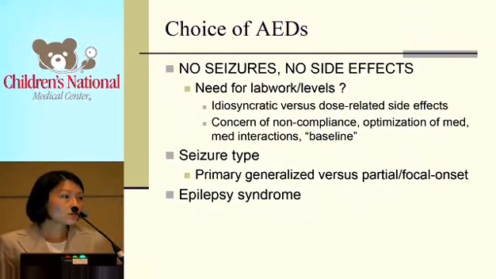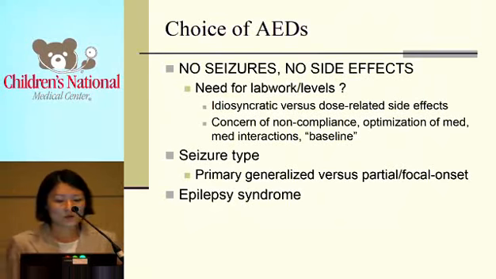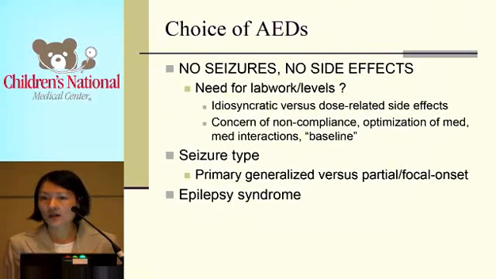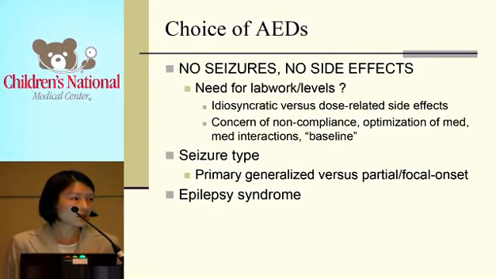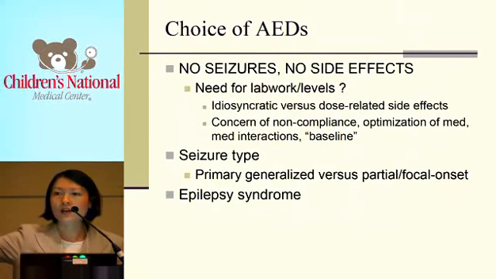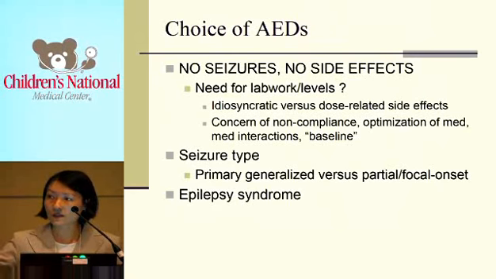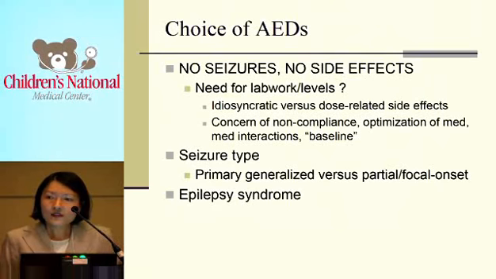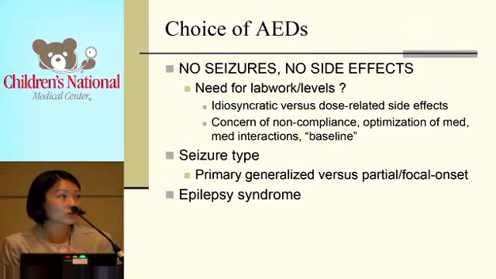For the newer medications, which tend not to have as many of those adverse reactions, you don't necessarily have to check routine blood work. But I will do that occasionally if I'm concerned about noncompliance and I want to check if they actually have a blood level of that medication. If I want to optimize the medication, I keep going higher and higher and I want to make sure that I'm actually achieving a level. If I'm concerned about medication interactions causing unpredictable levels, or if the kid is doing fine and I just want to see where I'm at just to document what that level is when they're doing well.